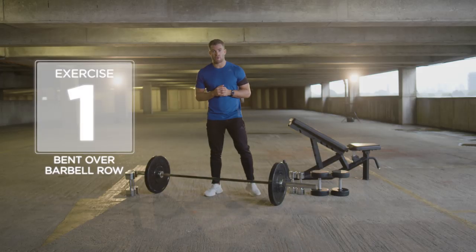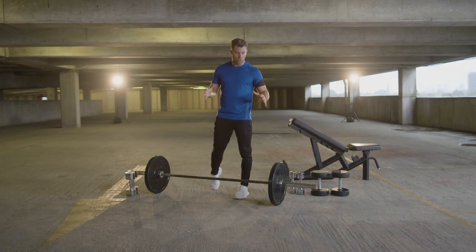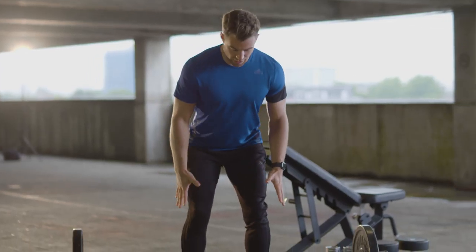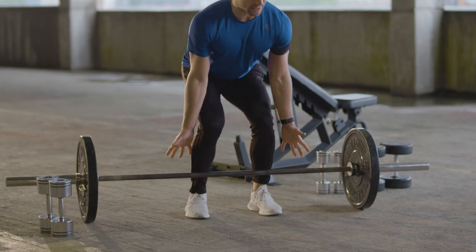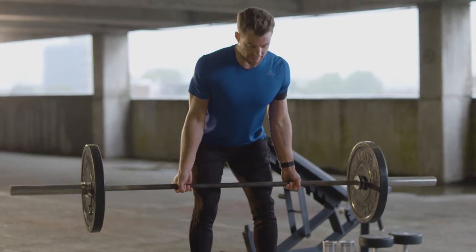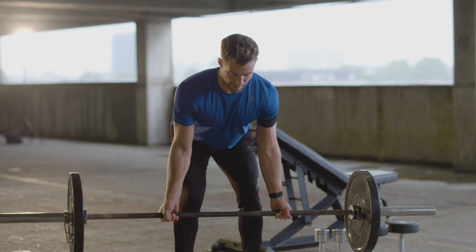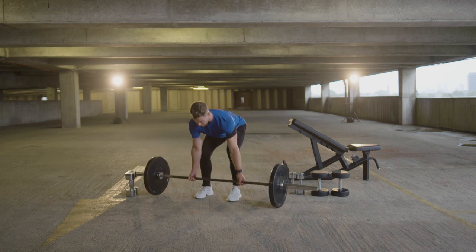The first exercise we're going to do is a bent over barbell row. This is a 60kg barbell — if this is too heavy then obviously go down to 40, 50, or just a barbell. Stand underneath the barbell, feet shoulder-width apart. Bend over with chest nice and high, reach down and grab the barbell into a deadlift position, chest nice and high, make sure your back is not arched. Hinge at the hips, scraping the legs, back nice and neutral, chin down, and roll the barbell into your sternum — just at the lower part of your chest. Have a good pinch, back down, and go again.